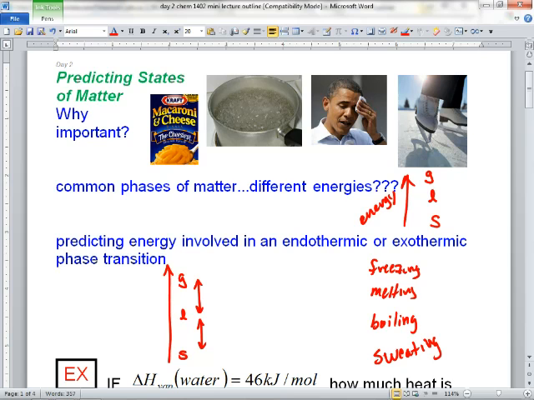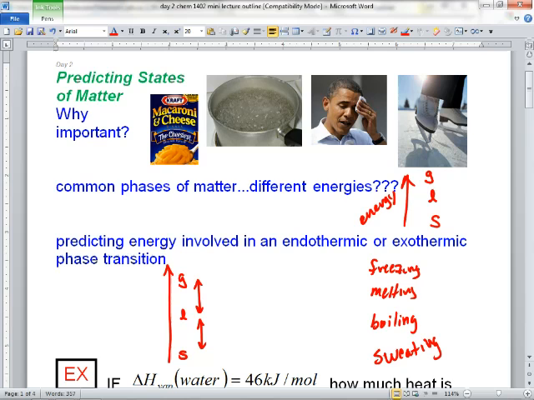So if it's liquid to gas, that's going to be endothermic. That means it's sucking up heat. Endo means sucking it up. Doesn't that make sense? It's sucking up the heat from your skin, cooling you down. You're hot, you splash water on yourself, the water evaporates. So, sweating, endo.